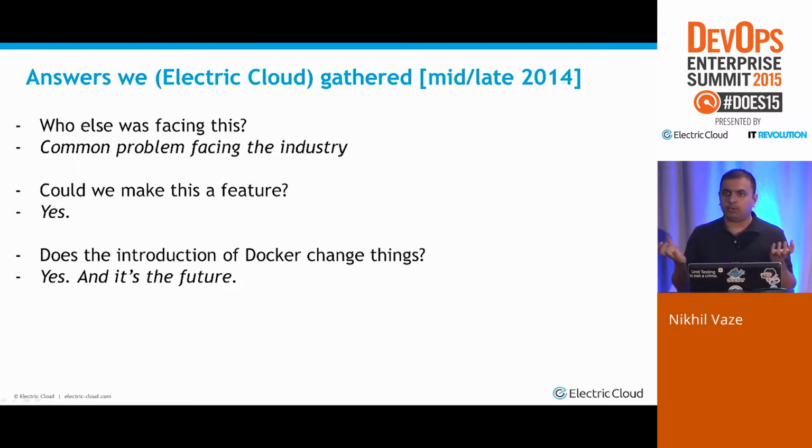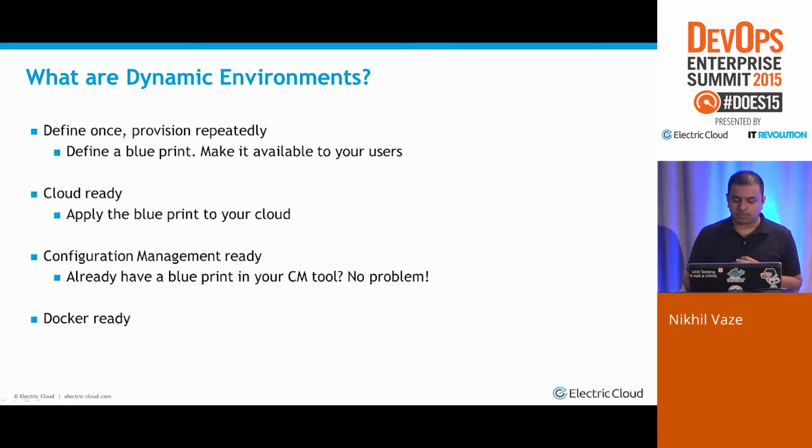So I would say you kind of need both. You don't need both, but these two concepts really work well together, where you give a self-service cloud and you say, hey, what should I run on that cloud in this container? And that's what I'll be showing in a few minutes. So we called this dynamic environments, and from an overall perspective, it's a user or a group specifies a blueprint, and you make it available to the rest of your users. It plays well with other configuration management tools, and you can also run Docker inside of these VMs as they spin up.